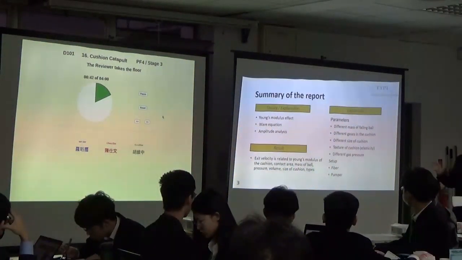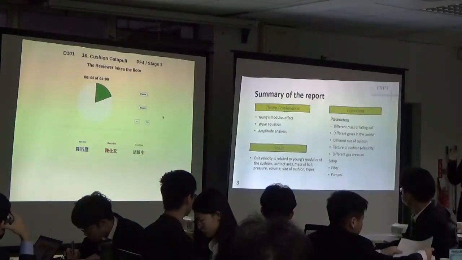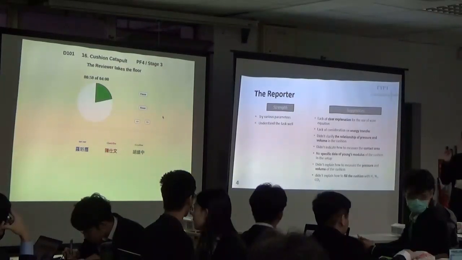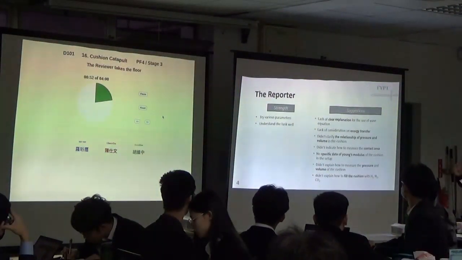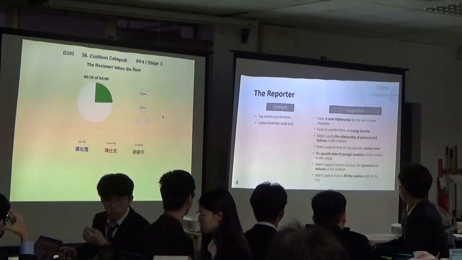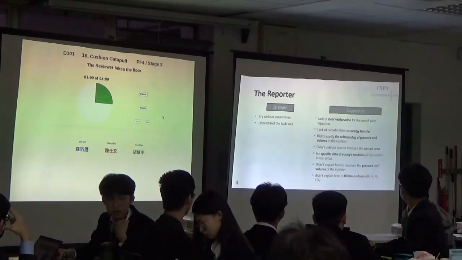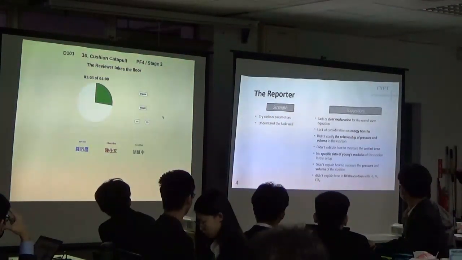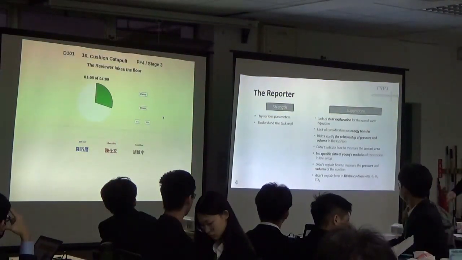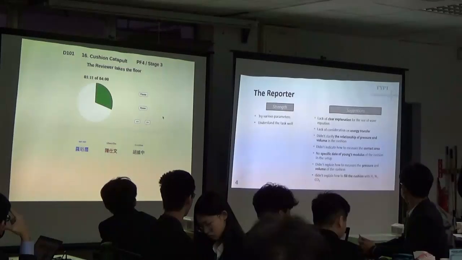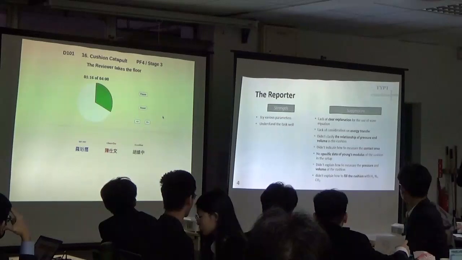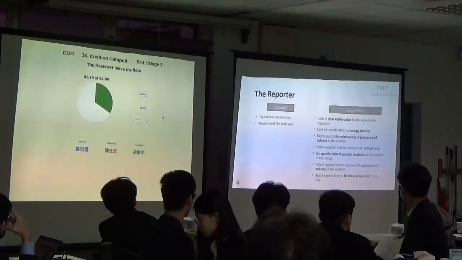And the results are the exit velocity is related to Young's modulus of the cushion, contact area, mass of the ball, pressure, volume, and size of the cushion, and size of gas. So I think they tried a lot of parameters, and they understand the task well, but I think they lack a clear explanation for the use of wave equation, which they need to improve. I think they lack a consideration of energy transfer, and didn't clarify the relationship of pressure and the volume of the cushion. They only use the wave to explain it, but I think that the pressure and the volume is very important in this phenomenon as well, and they didn't indicate how to measure the contact area.